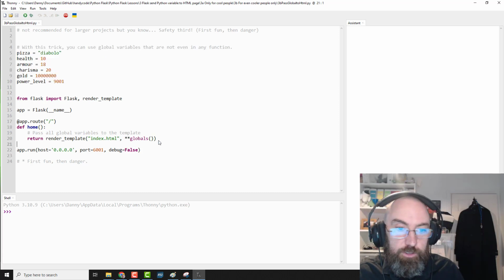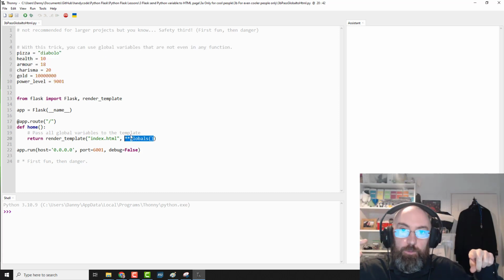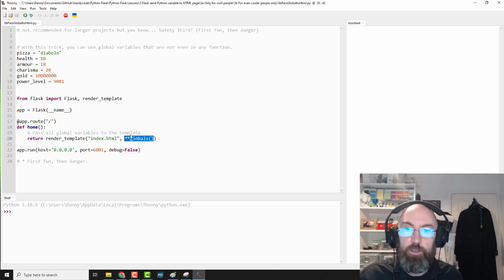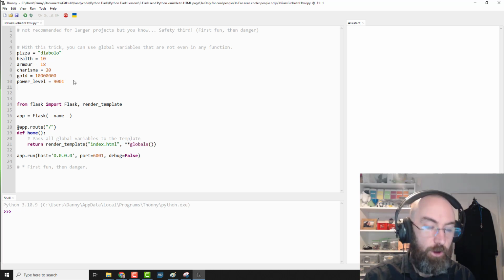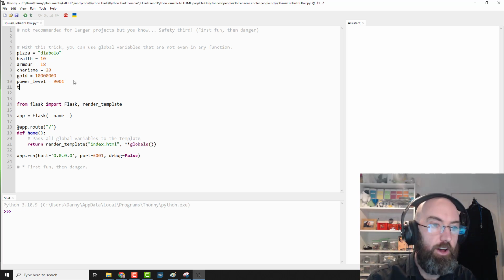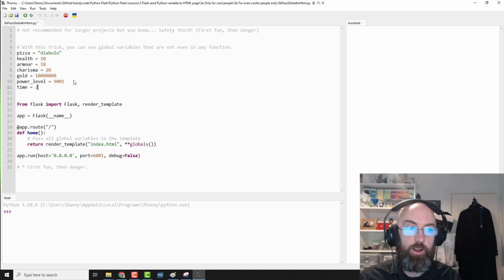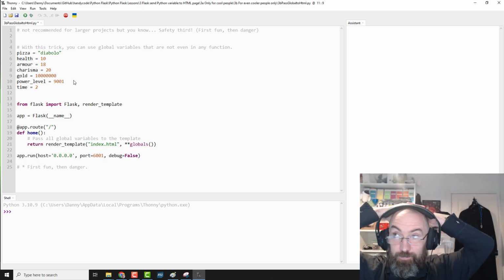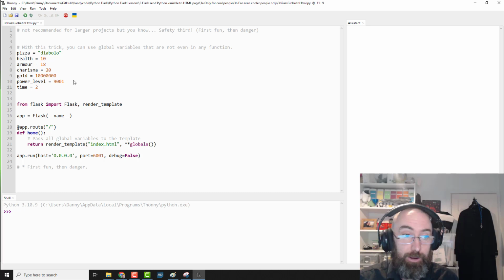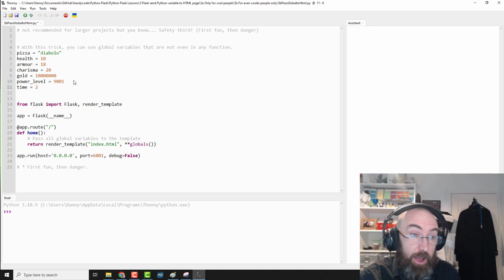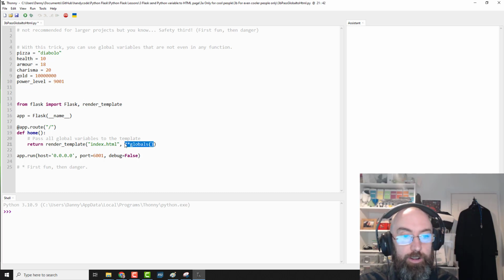So you're not supposed to do that because, leaving straight to a theory question, why do you never use globals? Because if I'm working for Google or Meta or Facebook, and I make a variable called, no one's ever going to use this one, count, or like time. Time equals 2. Somewhere in the billions of lines of Facebook's code base, some other developer is going to have a variable called time. And now I've set their variable in Chicago to 2. Well, that was a bad idea, and Facebook is now broken for everybody. So that's why you are never supposed to do this.